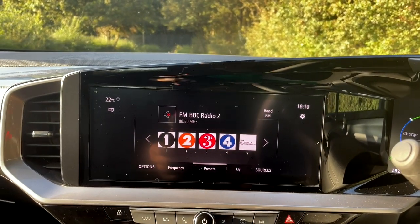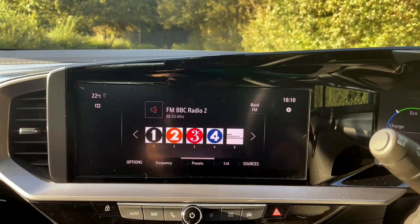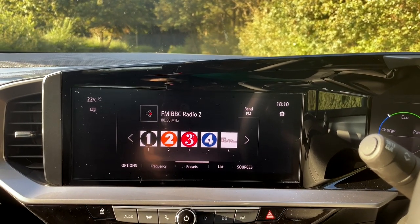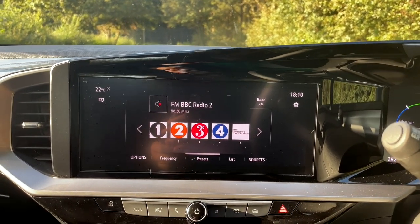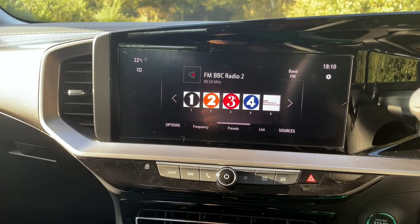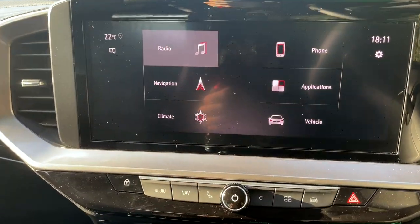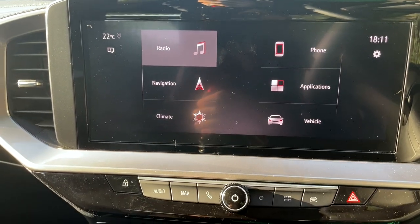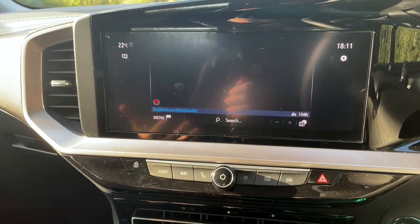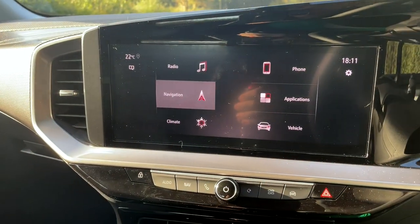Now let's talk about this infotainment system. Whilst this interior looks nothing like a Peugeot or a Citroën or a DS, this car does share the infotainment system, and it's a bit of a shame, really. It's a bit of a letdown. It's not the best infotainment system in the world. To get to the home screen, you use your three fingers and you press in the screen there, and that is your home screen. The menus are just a little bit all over the place. It's a bit laggy, as you can see. Look, this nav is just a little bit slow for my liking.